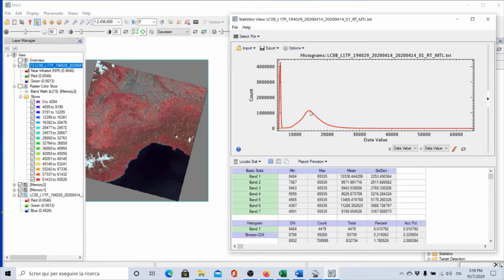You see that this peak is represented water. The second peak, this one here, that is higher, is representing what? Is representing vegetation mainly. So if I'm checking here, what is the flex point here? You see, look at the mouse, click with the left button of the mouse around the 6,000 values.